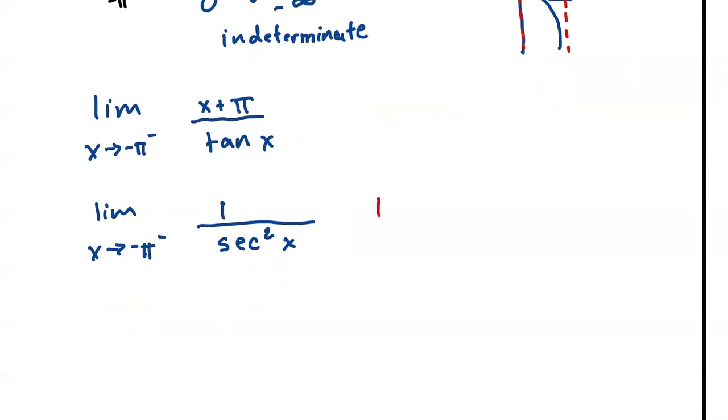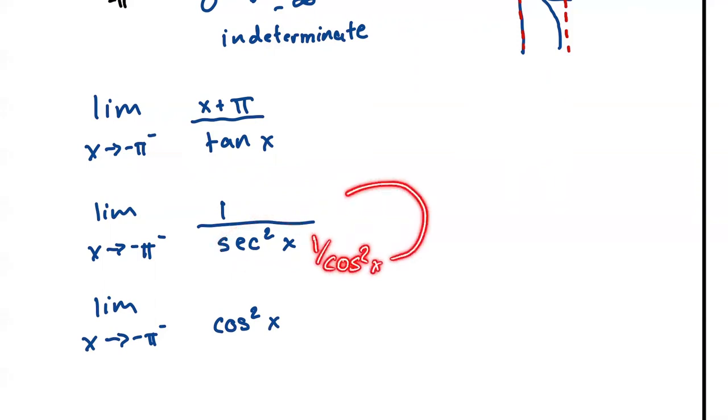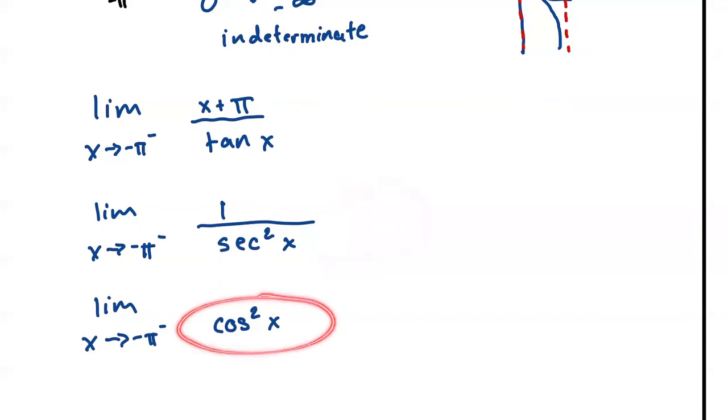Whenever I'm thinking secant, I'm like, okay, secant's related to cosine. So I find it easier to simplify this in terms of the reciprocal functions. Excuse me, secant is not equal to cosine, it's equal to 1 over cosine. So I'm going to rewrite this as cosine squared of x, because this is 1 over cosine. So when you have 1 over cosine squared of x, that's going to end up going to the numerator, which is where I got this.